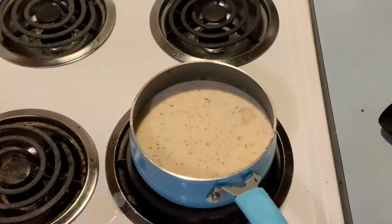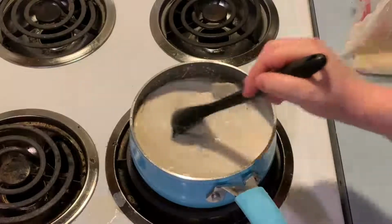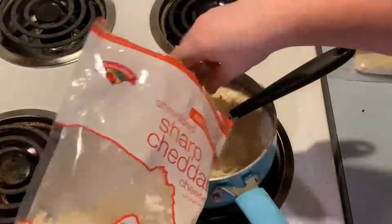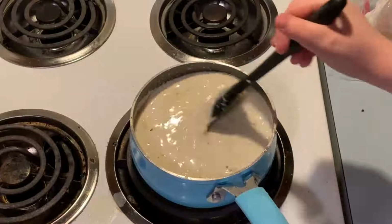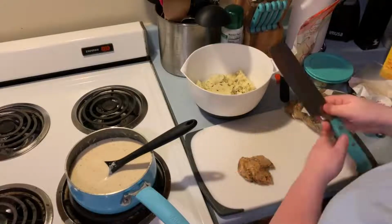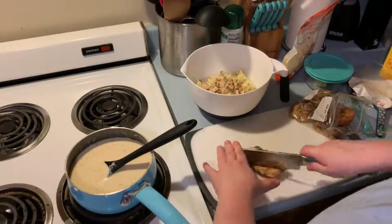And then I added milk. I don't have exact measurements. I will try my best to guesstimate, but basically, as you can see, this is what I'm doing, and you can create this at home. This is a good way to use up cheese that you might have in your house. I had some sliced deli cheese that was cracked black pepper cheddar, and then I also had some shredded cheddar cheese, and I think I even added some American too. It's just a good way to use up any open cheeses.